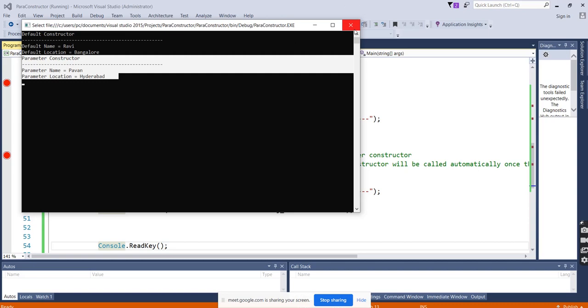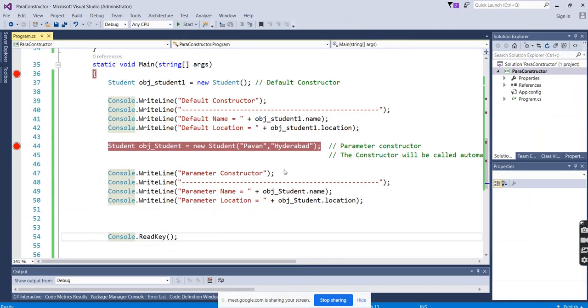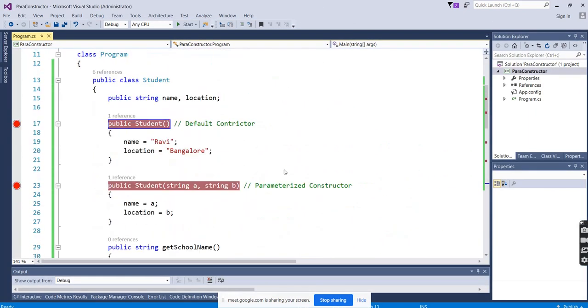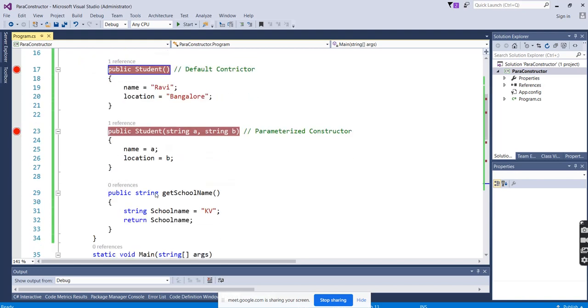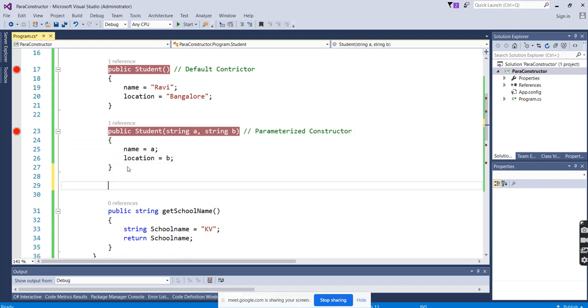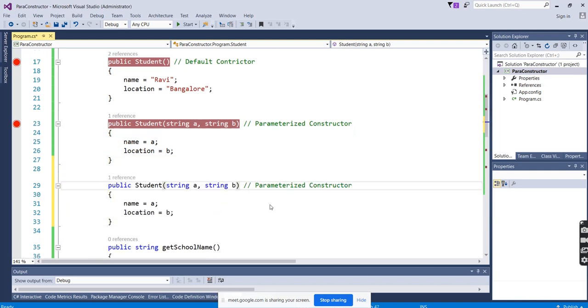The same way we can go with any number of parameterized constructors. If I want to create one with three variables, then we can go for it. It's not showing an error, which means we can pass three variables.